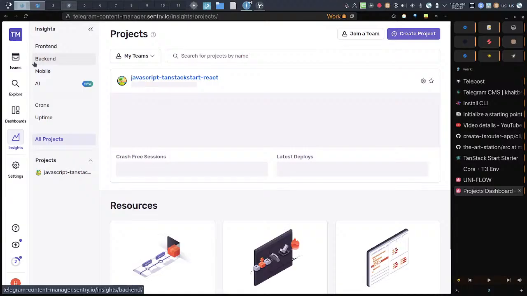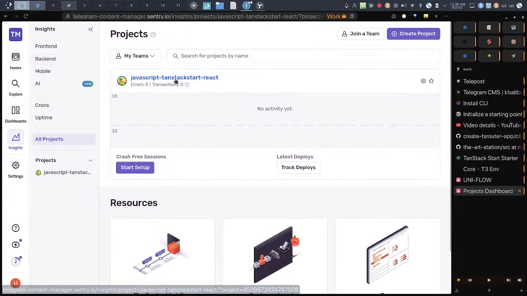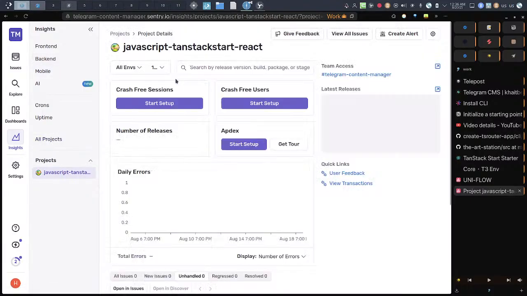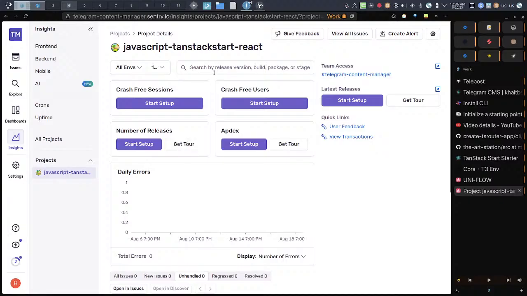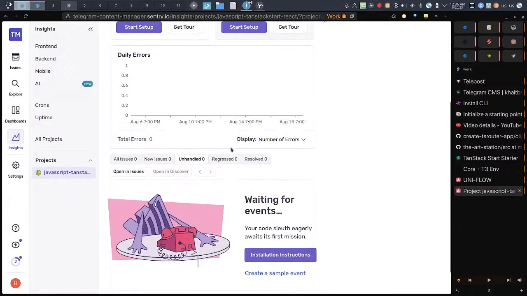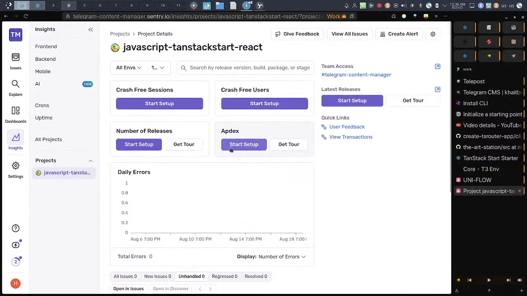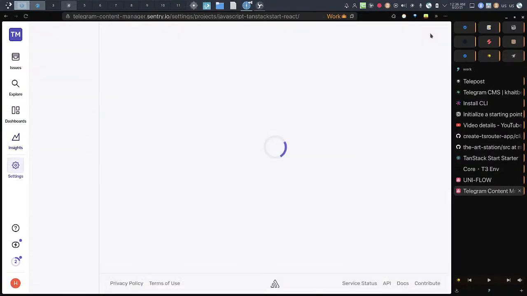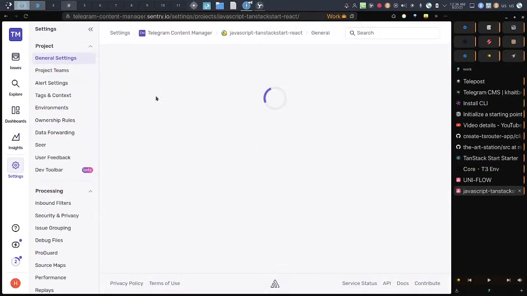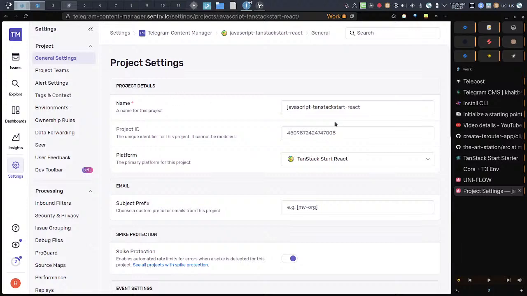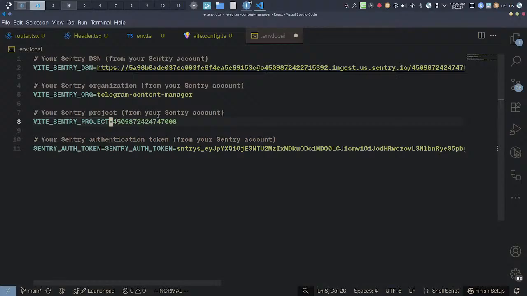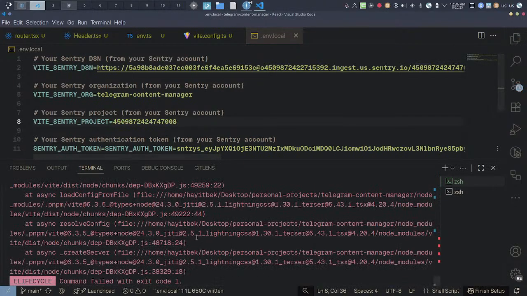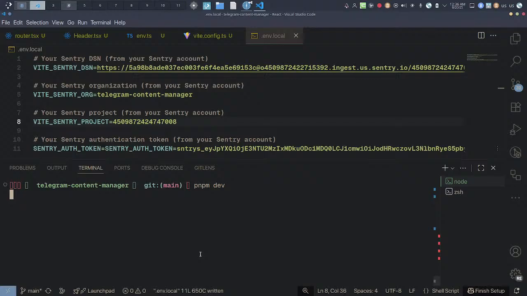Projects. General settings. Yeah, here's the project ID. I think now we should be good to go.